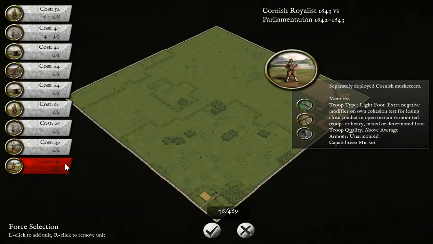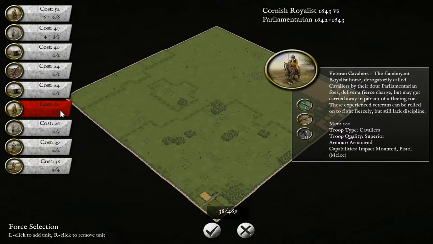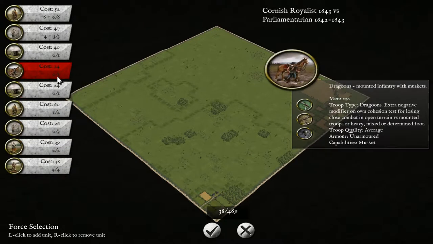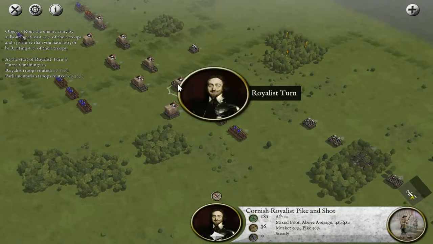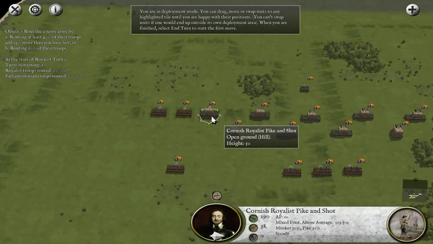I think we might take one of them squads off, so we could have 438 points. Oh, newly poorly raised. Don't really want newly poorly raised. We'll have a medium gun, I guess. No, we can't. We've got 38 points. How am I going to work this? Just dragoons then, and 14 points left. That's fine. So Cornish versus these English. Well, it's English or English anyway. But it's people from the south versus people from the north, yet again.